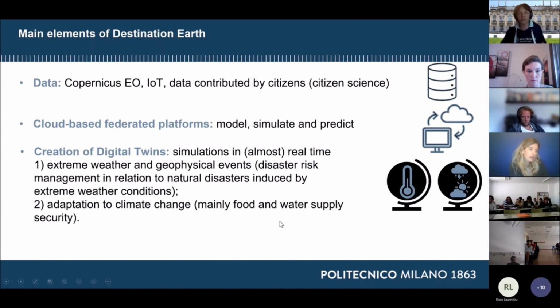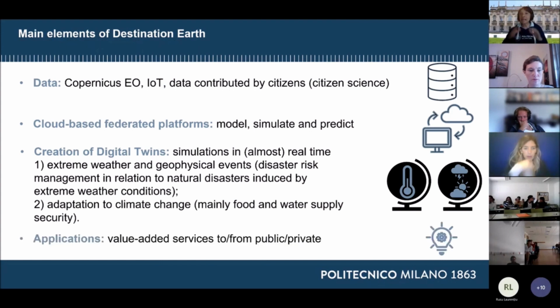So something that you saw in the previous presentation, the first one focusing on water, because water is very relevant for the life on the earth, and on the other side, food, because we have to feed a big amount of humans which are living with us on our planet. And then starting from that, being able of building many other applications, because this is the first product, but once we have these digital twins, we will be in condition of developing other value-added services to and from public and the private sector that can be based on that, obtaining something different, something new that we can think about.